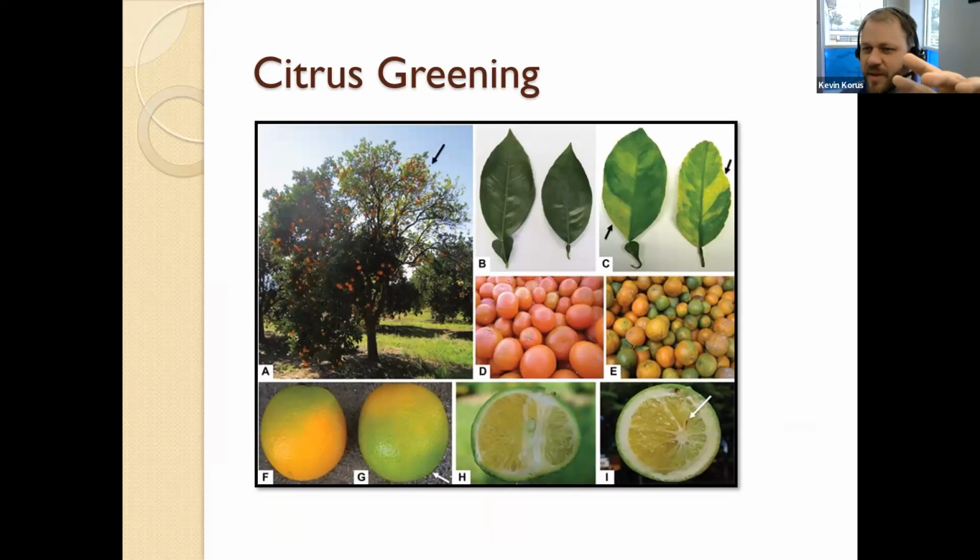You'll see thinning in the canopy, you'll see abnormal chlorosis, like one side of the tree will be dark green, the other side will be really chlorotic. What it causes is misshapen leaves. So on either side of the midrib, you'll have one that's formed normally and the other one that just isn't formed right. And you'll have this spotty chlorosis where it's not like a nutrient deficiency, where sometimes it'll be the whole leaf yellow, or the veins will be dark green yet the rest of the leaf will be yellow, or just the veins will be yellow. No, it's really blotchy. It gets on a wide range of citrus and it causes the fruit also to develop abnormally, right?